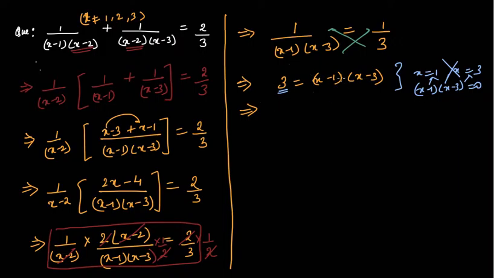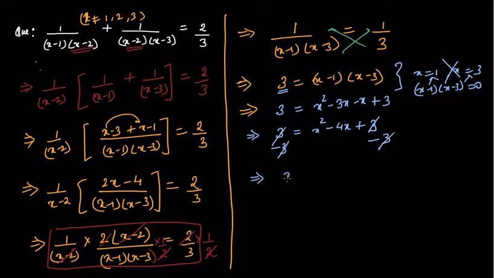So I will just rearrange the terms. Now let us try to open up these brackets. I have x into (x minus 3) minus 1 into (x minus 3), which gives me x square minus 3x minus x plus 3. So finally I have 3 is equal to x square minus 4x plus 3. Now I'll subtract 3 from both sides. Plus 3 minus 3 cancelled, plus 3 minus 3 cancelled. So finally I have x square minus 4x is equal to 0. A much simplified form of the equation that we had initially. That is actually the meaning of solving. That is what we are trying to do here.